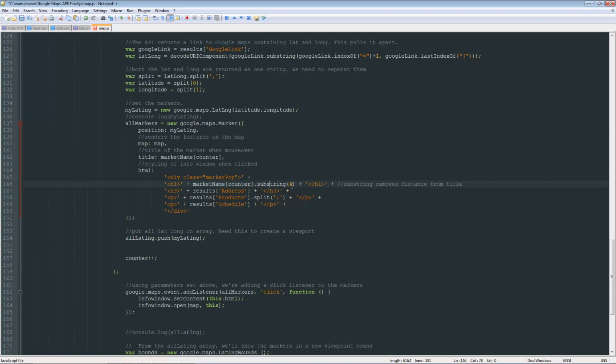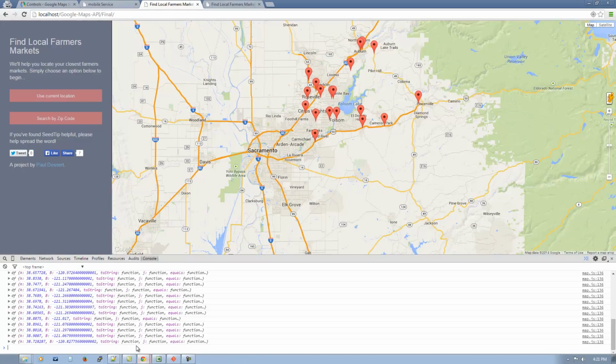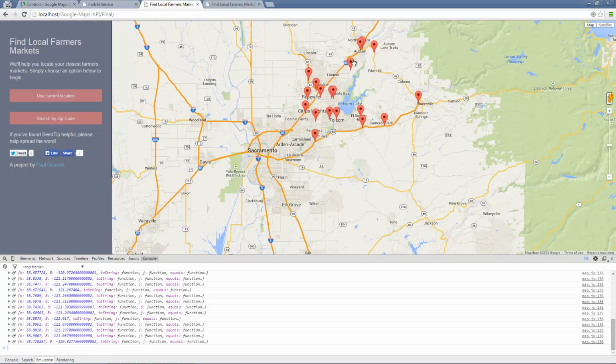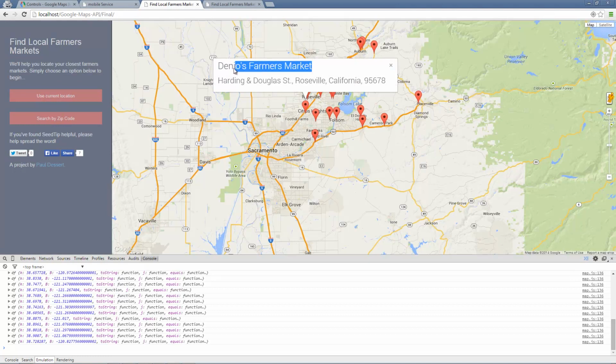We're using it again here, and I have a substring that I'm using on here. The reason I'm doing that is, let's go back and look at the sample again. If you hover over a map marker, you'll see it says 8.5 or 2.1 or whatever. So there's different numbers that precede each of the market names. And if you click on it, those market names up here no longer have that number. So what I'm doing is I'm pulling that number off. In this sample, I left it on just to show you the difference between the two.